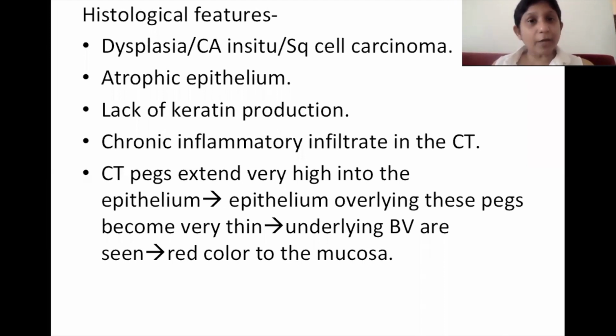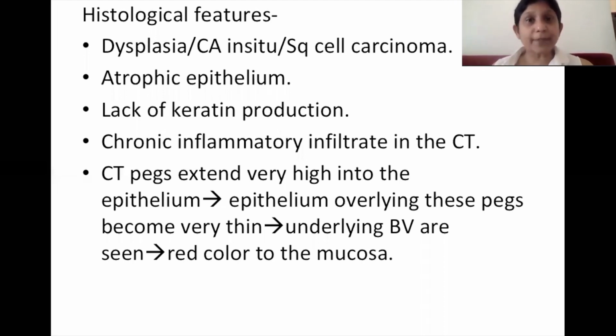The second reason could have been that the stratum corneum is thicker. So if keratin is thicker and the keratin is moist in the saliva, there are chances that the lesion will look white in color. So similarly, there is a histological basis due to which your epithelium looks red in color. All right. So red in color is mostly because you are able to see the RBCs from below the epithelium. So for that, the thickness of the epithelium has to reduce, just the opposite of that of leukoplakia.